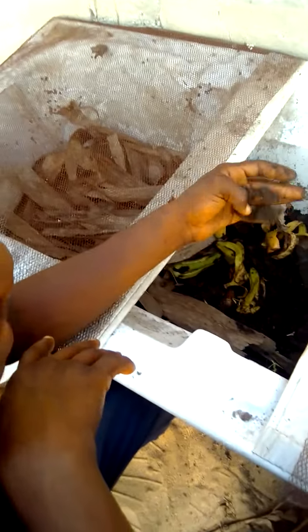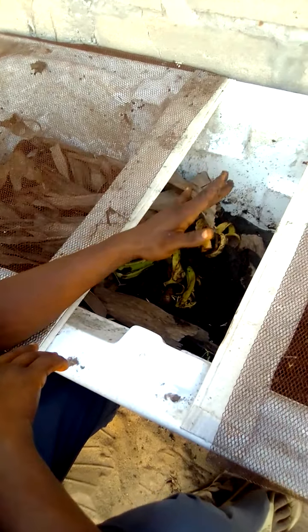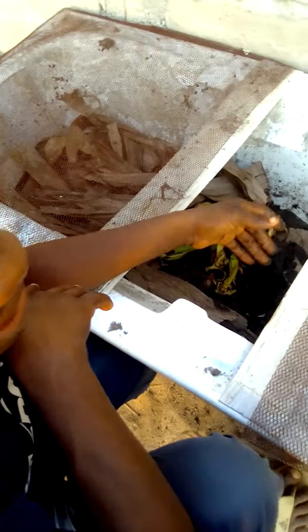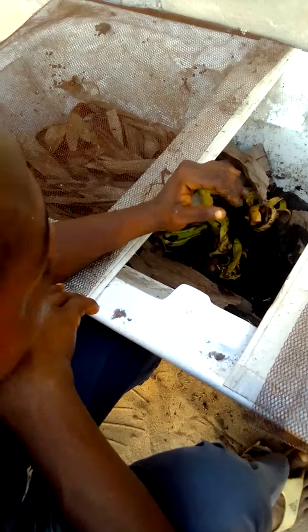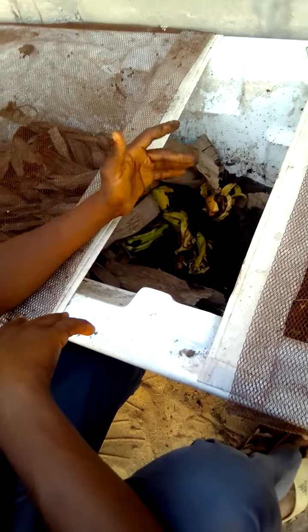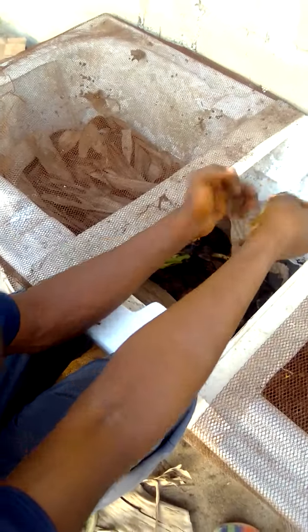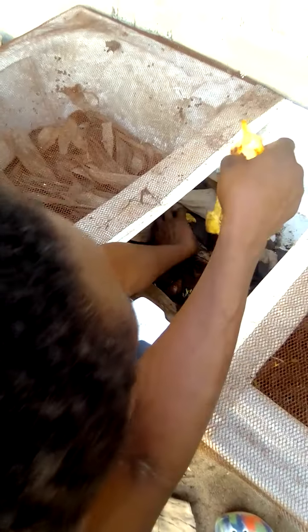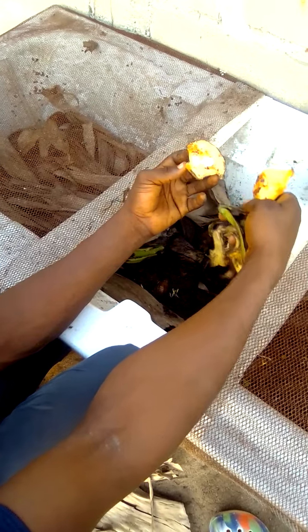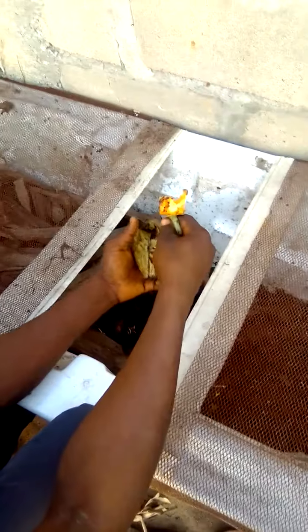It's dry season, so the incidence of earthworms won't be so rampant, meaning I don't have to worry about earthworms or so many ants. I put the feed in but I don't dispose of the food, and I don't feed them so much that it gets spoiled. I give them banana peels in large quantities because I know they won't smell — they'll just break down into the soil. For things like purple/pawpaw, I feed them the ripe ones in smaller quantities, which are very easy for the snails to break down and feed on.